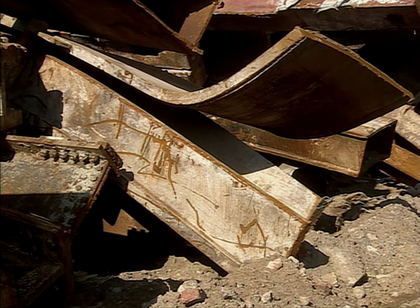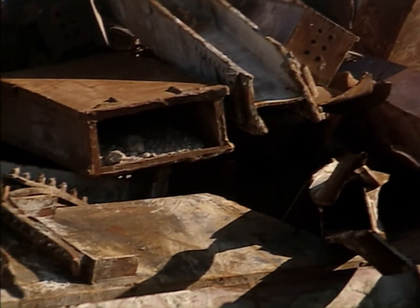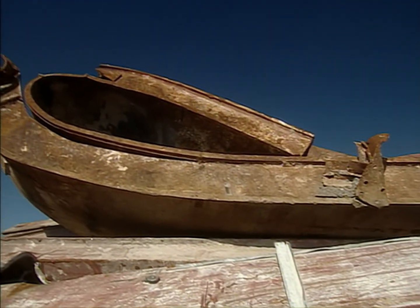But a few did survive, among them firemen, who witnessed the destruction from the inside of a stairwell as the North Tower collapsed on top of them. We were all in this little pocket in this stairway between the fourth and the second floor. And this unbelievable sound — I still remember the sound of steel, these massive steel beams that are roughly five feet deep, twisting around us like they were little twist ties off a loaf of bread. I'll never forget it.